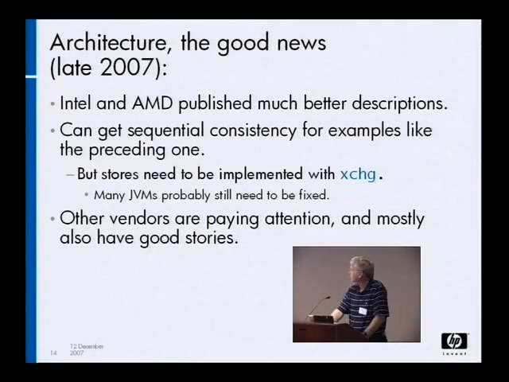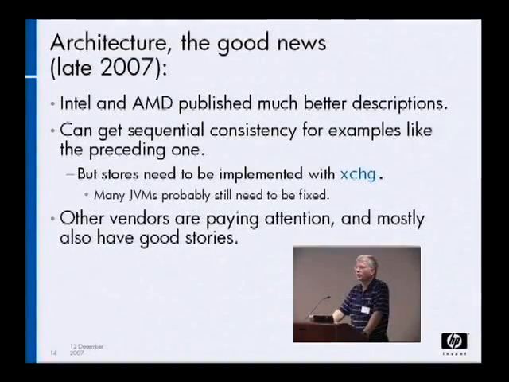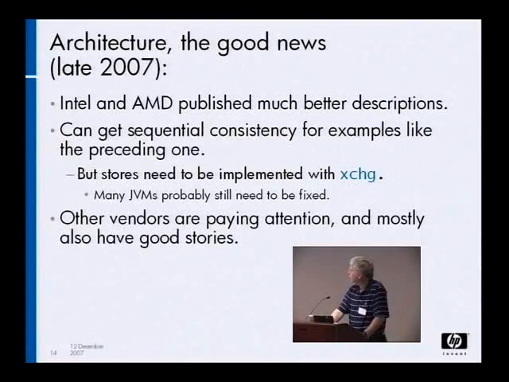So actually, the good news is that we have a solution. The bad news is that I suspect we still have a bunch of JVMs out there that are technically broken and don't follow the rules, because they didn't know what the rules were at the time they were written. In general, on other architectures, similar things are happening, and we seem to have fairly good stories pretty much everywhere, as far as I can tell. We either have fairly good stories, or we've convinced the vendors that they have to do something about it.